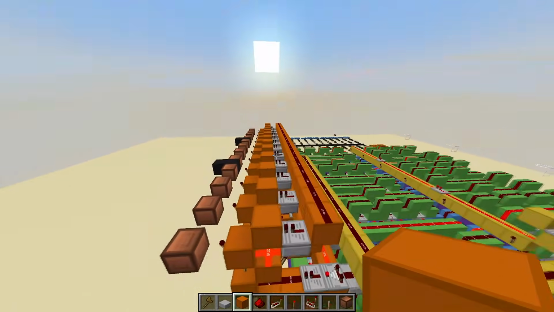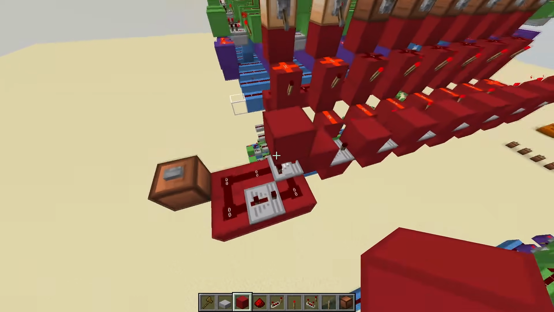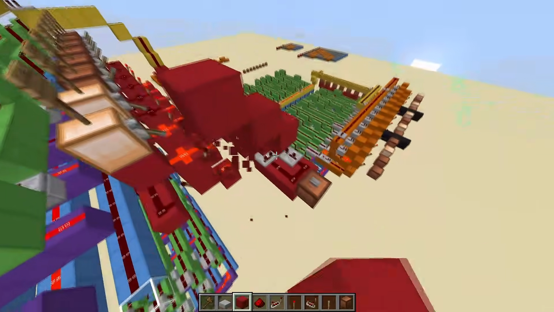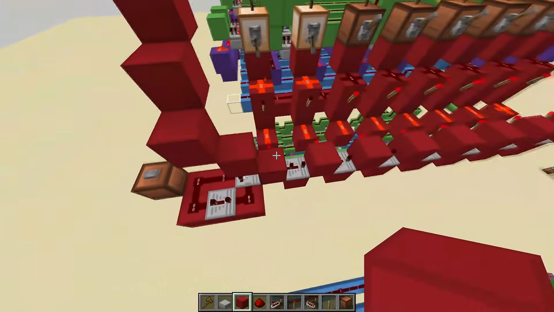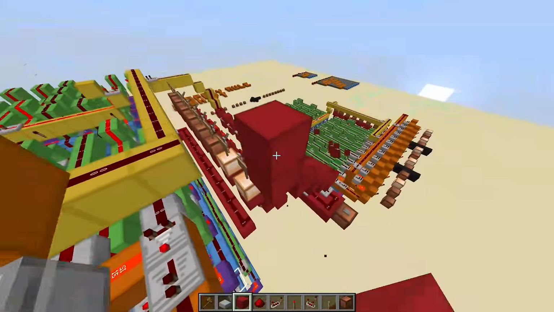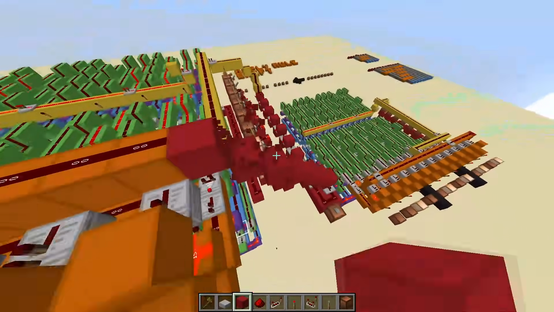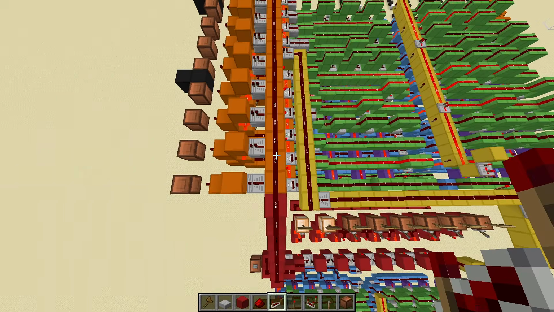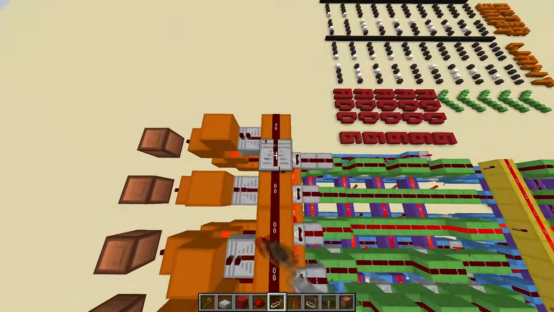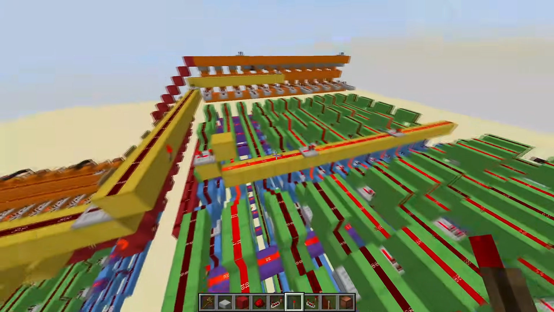Alright, should look something like this. And now let's connect the signal from the very beginning of the run into the clear. So that way when we press this button, right away it's going to go up here and clear it from last time. So just connect this up, put a bunch of redstone on top of it, and then just put repeaters. So we need a repeater right here, and also right here. And with that, we are done.